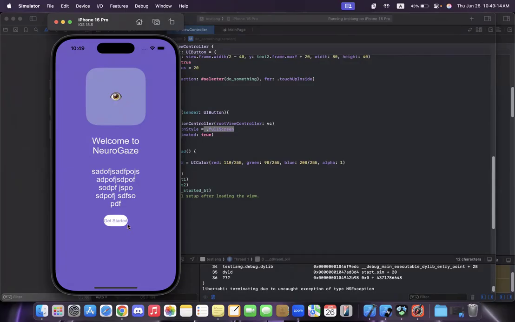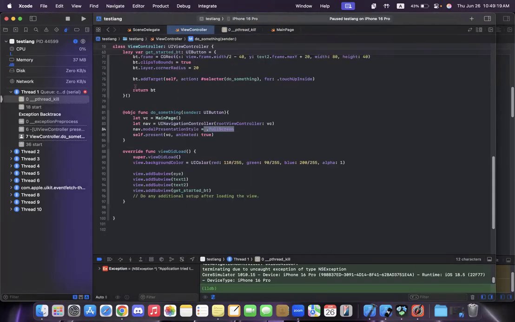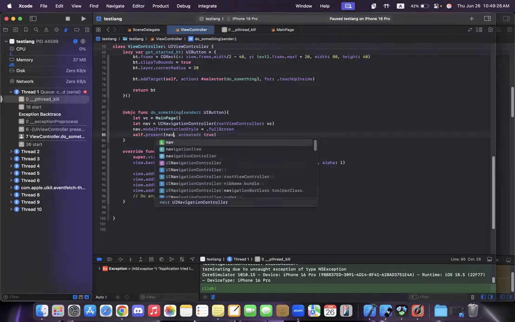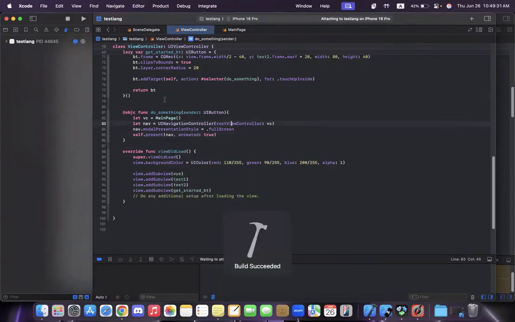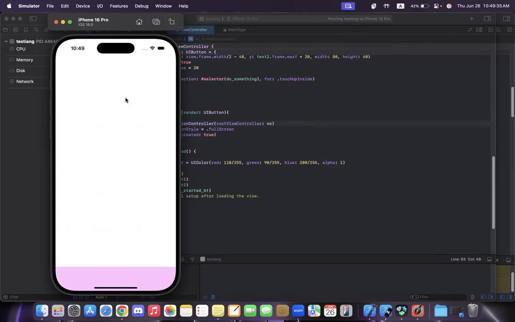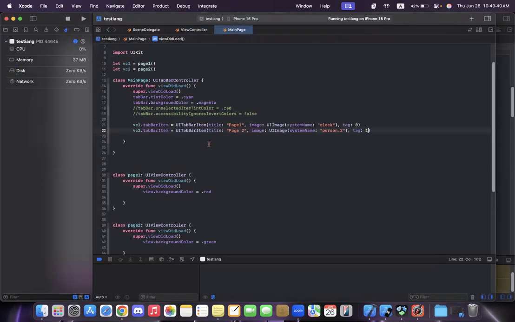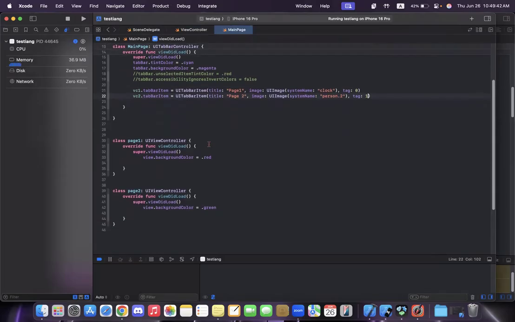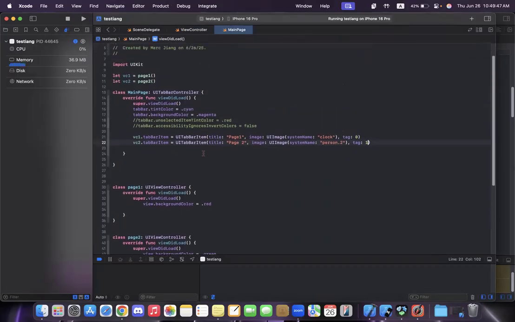Oh, wait. Oops. That should be now. Wait, is it? Give me a second. This is new. I haven't done this in a while. Okay, yeah. So now we have a full screen presentation of the new view controllers. I do want to check on this really quickly though, because the background color is not being adjusted properly.